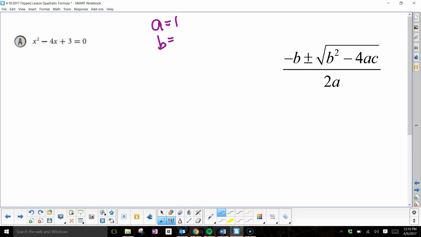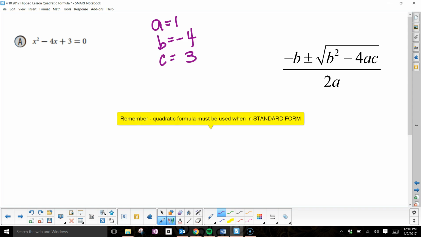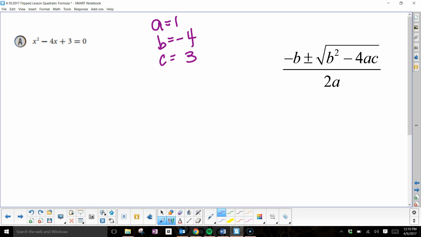Now, let's take a minute and talk about this actual problem we're going to set up here. If you notice, I have labeled the A value, the B value, and the C value. And remember, that came from standard form. Remember, A is the leading coefficient, so there's a 1 in front of the x squared term. B is the coefficient for the linear term, and remember, you take the sign in front of it, so it is a -4. And remember, 3 is just the constant.